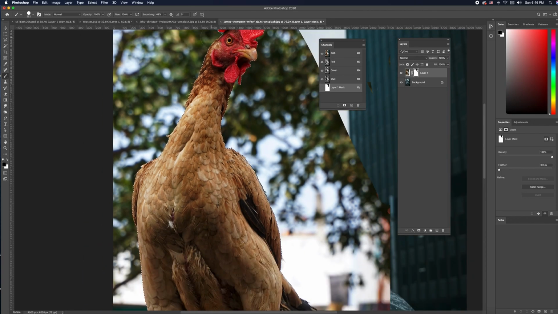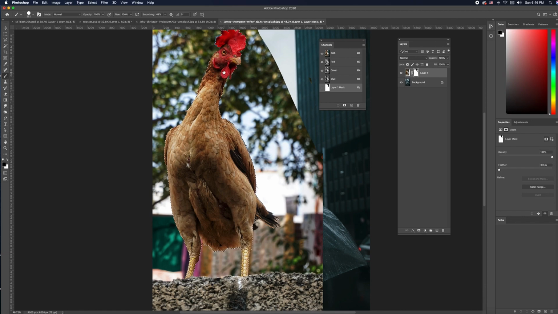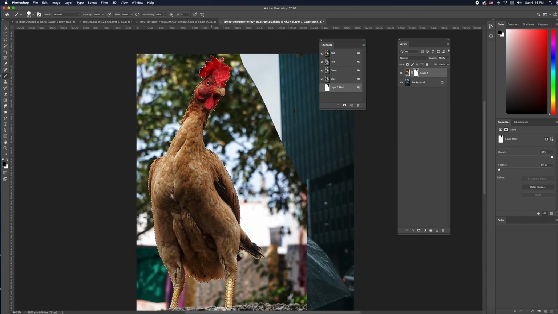But what that does is create a selection. Okay, and what you can do with the selection made, and you see this line around it, that's called a marching ants line. That indicates anything inside of that line is selected. So if I get my brush and paint on my mask, well, that erases everything. Now this is not the part I want to erase.